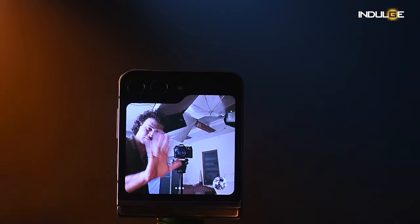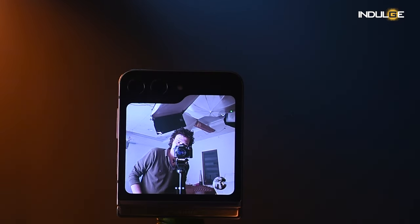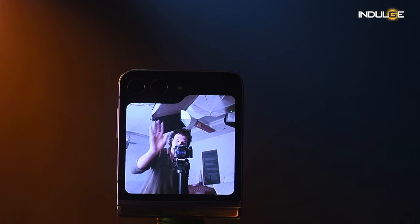Camera experiences for me were good, but not something that would make me feel excited. The only thing exciting while using the camera was that I could use the flex window while clicking pictures.